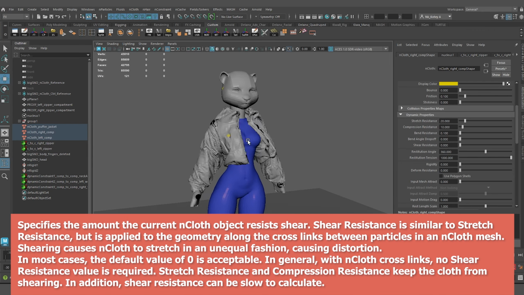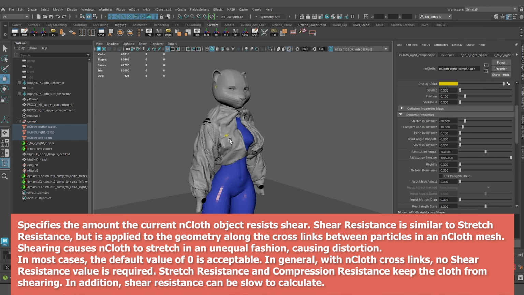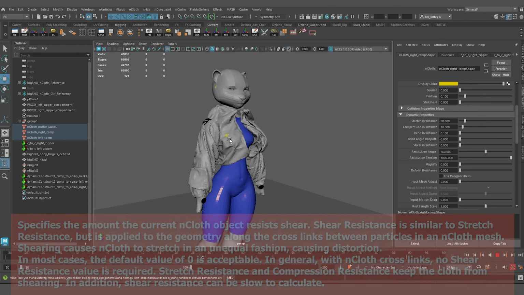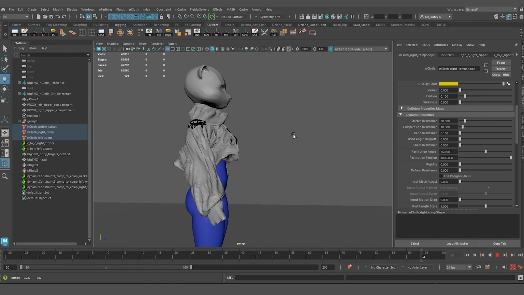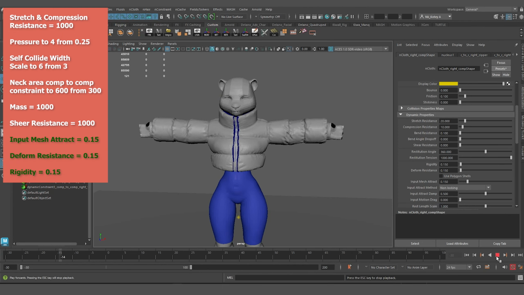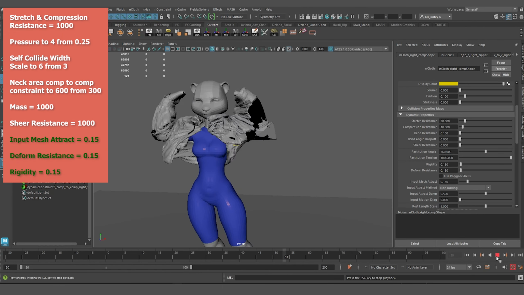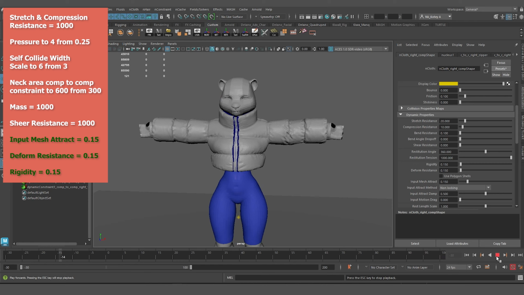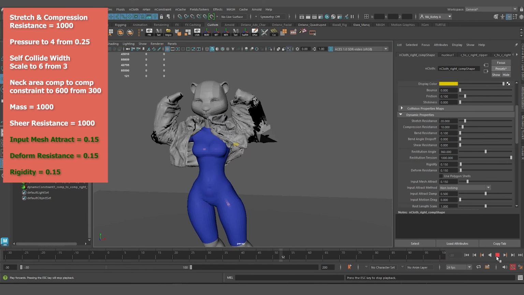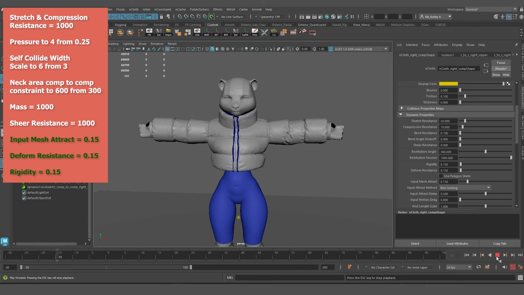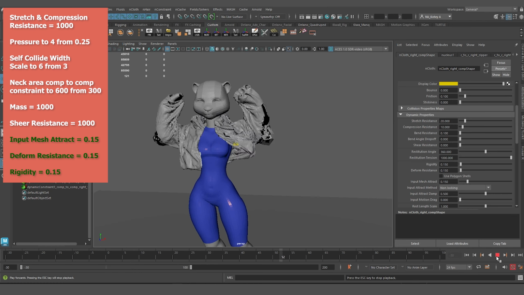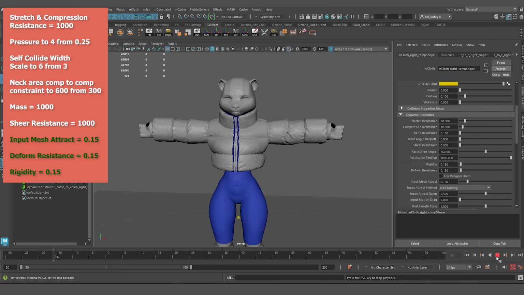It has something to do with the cross links of each polygon. I went ahead and cranked that up to 1,000, and now all three values are within the same range. With shear resistance out of the way, I decided to go ahead and try my plan to combine deform resistance, rigidity, and input mesh attract. What you're seeing on the screen is the result of all three of them working in conjunction with each other.